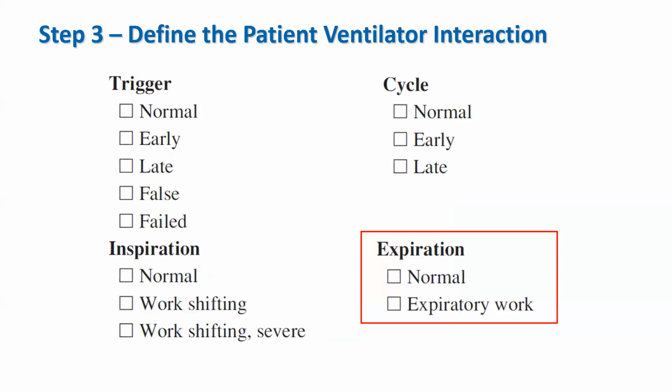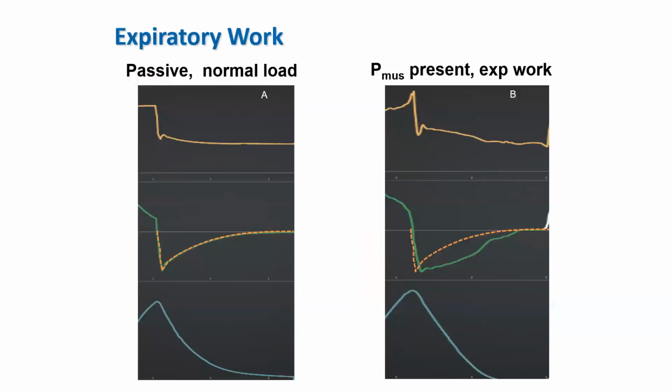Now we look at expiration, finally in step 3. Is it a normal passive exhalation, or do we see some evidence of expiratory work? Well, here on the left, we see a passive normal exhalation, no problems. We get a curve that is exponential. On the right, we see expiratory effort by the patient. Expiratory effort causes expiratory flow, so you get more expiratory flow than you would see under passive conditions. This shows that the patient is doing work. They're huffing and puffing, probably during inspiration as well. And that's the situation you probably want to address clinically.